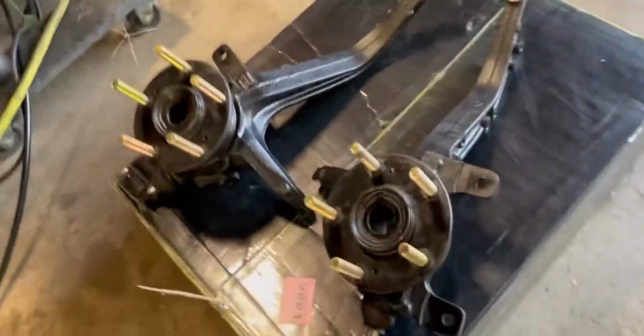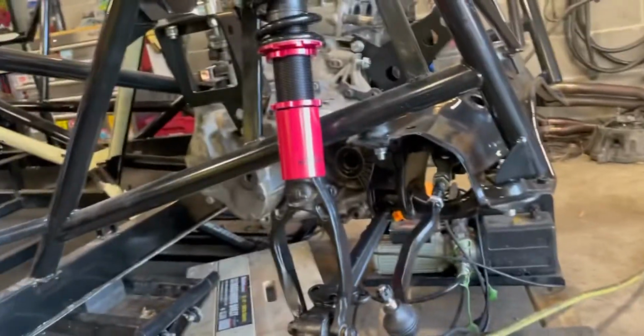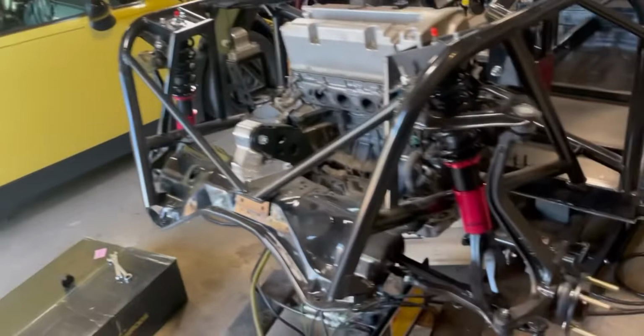And there we go. And they're all together. That's how it's done. So now, let's put them on the car.